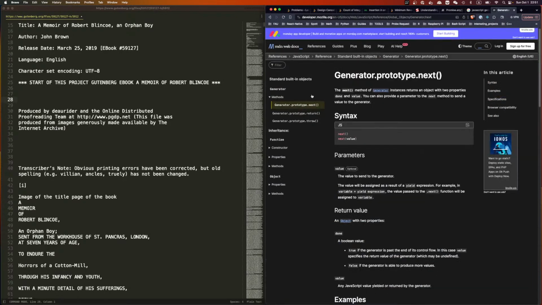Next. To send a value, so use next to send.